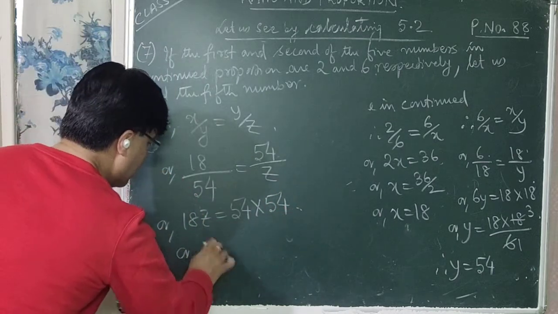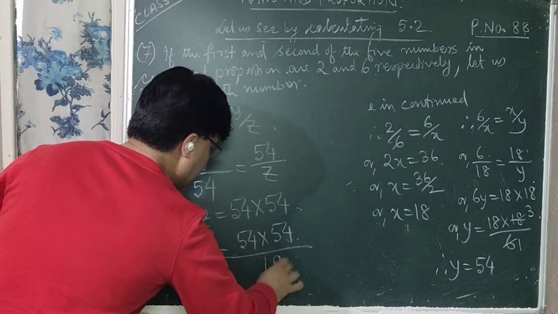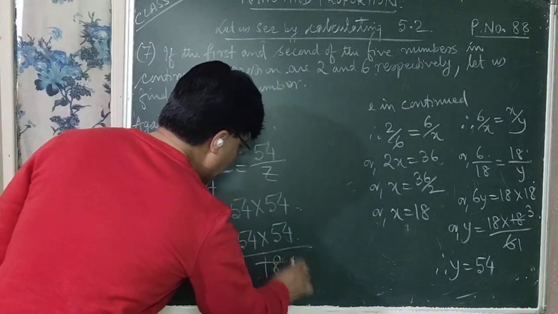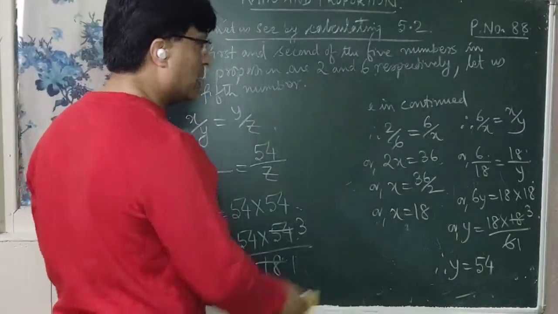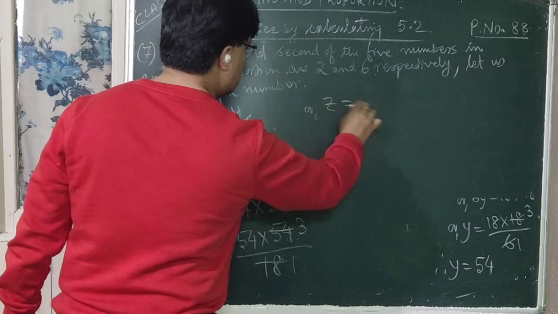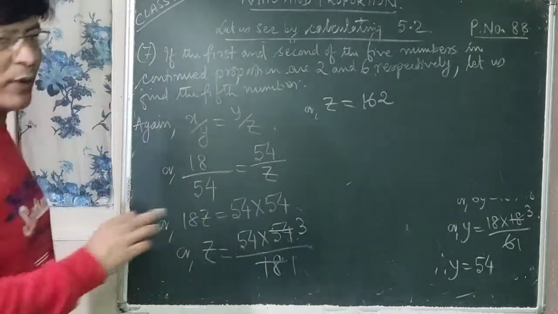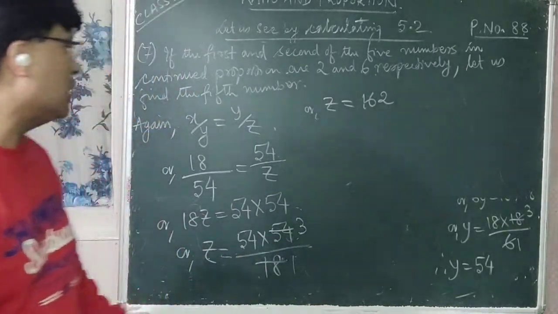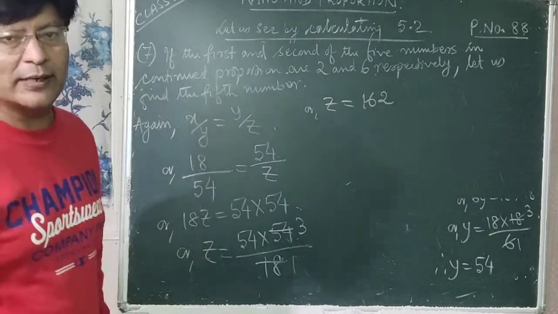Right? Or what is the value for z now? 54 into 54 divided by 18. Right? The 18 and 54 are what times answer? 3 times answer. So there is 1 in the denominator. So what is 54 into 3? So z is equal to, now multiply 54 by 3. 162 divided by 1. But if there is 1 in the denominator, you don't have to write it. So what is the value for z here? It is 3 4s are 12, 5 3s are 15, plus 1 is 16. So z is equal to 162.